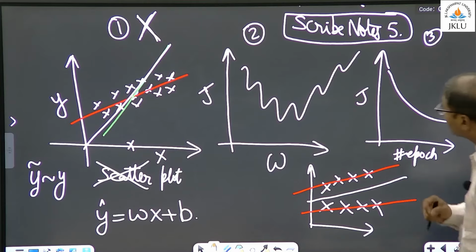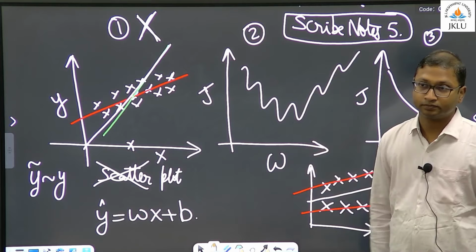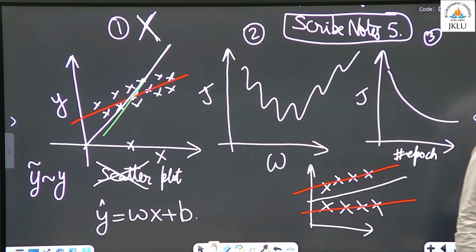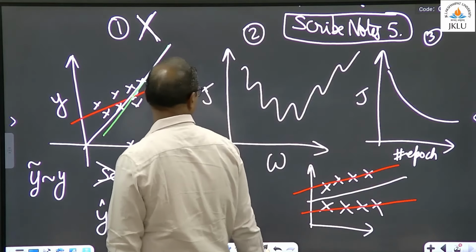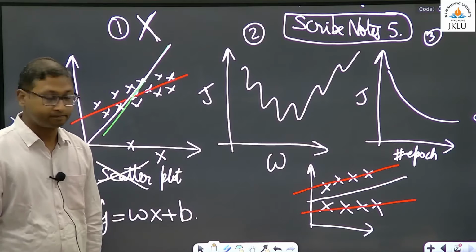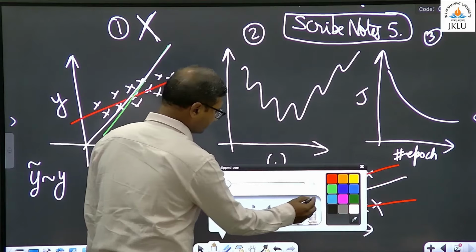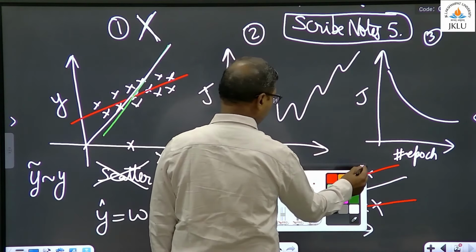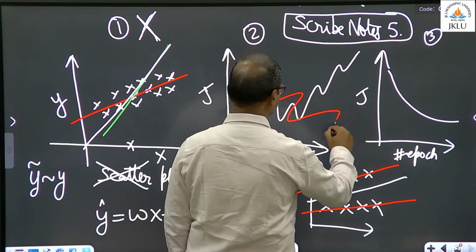See, the first question that you have to ask, is this even a function? Is this a function? Or let us say if I, so maybe I will help you. Is this a function?